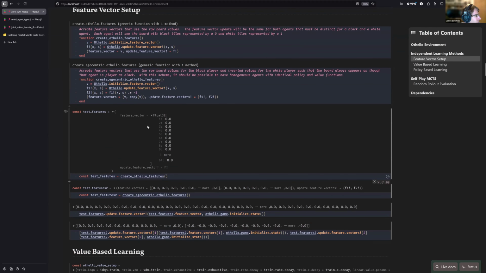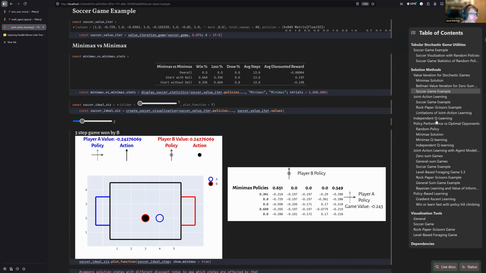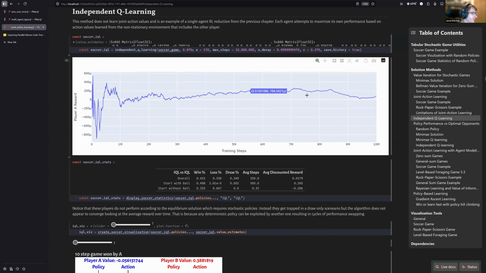So, using this, it is a zero-sum game, but again, if we go back to a method like we looked at in the soccer game with just independent Q learning, even though this is a zero-sum game, we're not going to see the reward function go up at all, because we have both agents competing against each other, and they may not arrive at any kind of meaningful equilibrium. But it is something that we can try. We may have similar results to if we just trained against a fixed opponent.